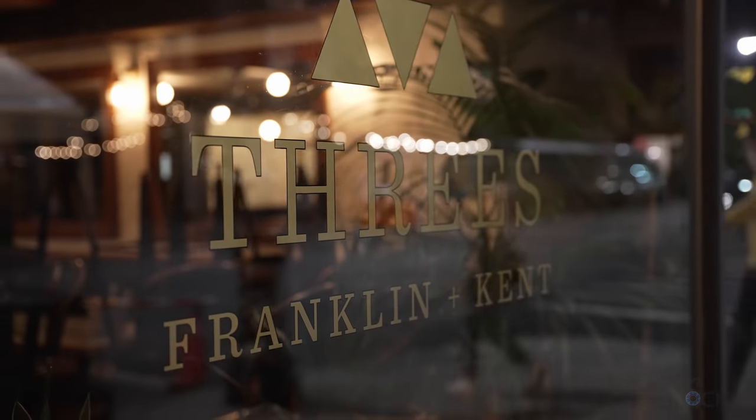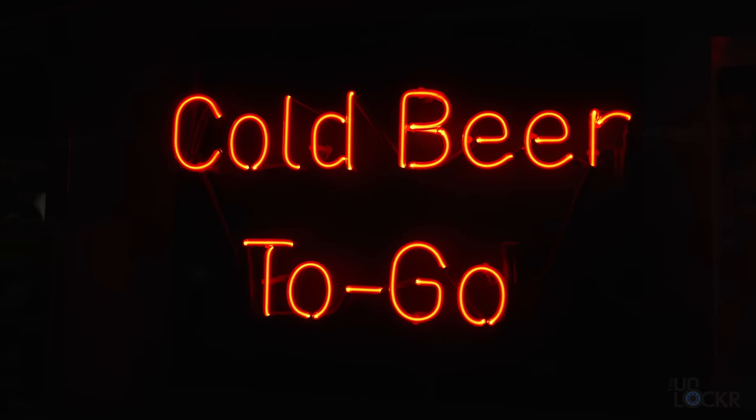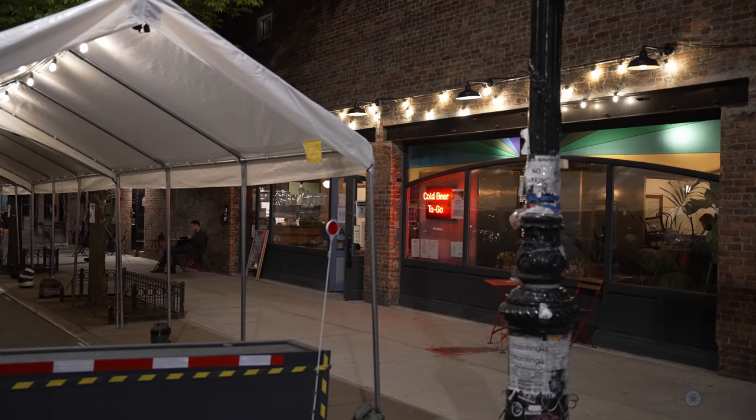We came in pretty hot to this place — this is Three's Brewery, at least their Greenpoint location. They're an actual local brewery right around the corner from Fisher, me, and Jaime's new studio. We go by this place all the time. They've partnered with a local meat place called Meat Hook, and that's the burger they now have that I've been meaning to try. It was really nice seeing everyone — Fisher's leaving town tomorrow, Olivia and Jean I'll see later this week. But they've all left me, so now I'm here by myself, which gives us a chance to talk more about the laptop.